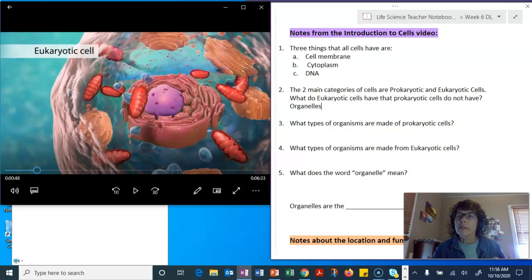We call them organs. So when you think of a cell, you should think of it similarly to the way you think of your body, because a cell is a thing that has a lot of jobs that it carries out on the inside, and each of the things on the inside has a specific job. Just like on the inside of your body, you have a brain that has a specific job, and a heart that has a specific job, and lungs that have a specific job.